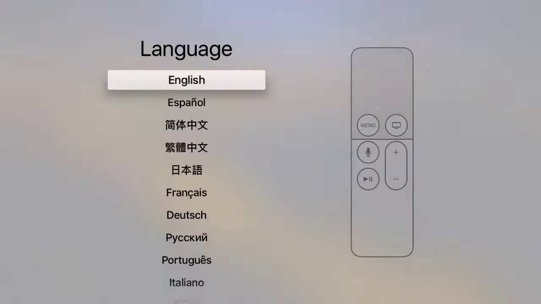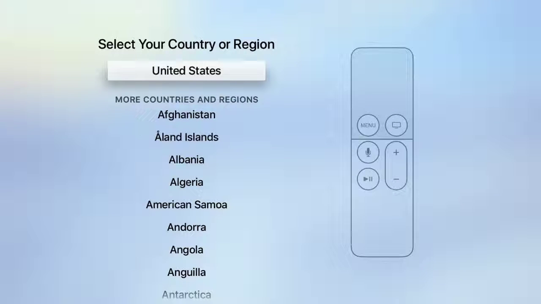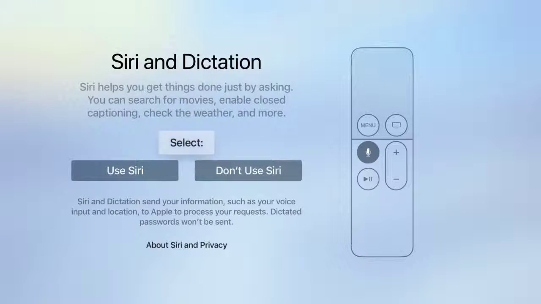First, we'll pair our Siri remote by clicking the touch surface. Then, we'll select our language, country or region, and determine whether we want to use Siri to navigate tvOS with voice controls. At the bottom, there is a disclaimer that Siri will send requests to Apple for processing and returns. And while this process utilizes strong encryption and does not reveal personal data stored on the device, some organizations consider this feature a security hazard and elect to disable Siri. If you would like to know more about Siri and security, there is a link below the disclaimer.